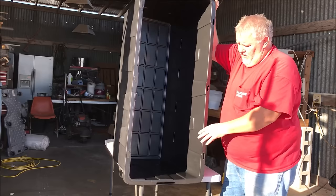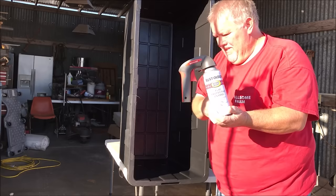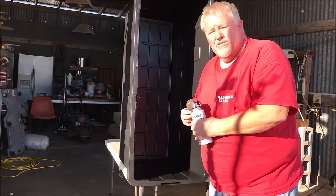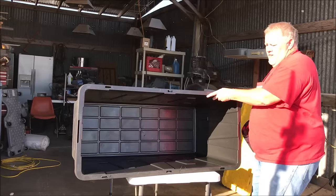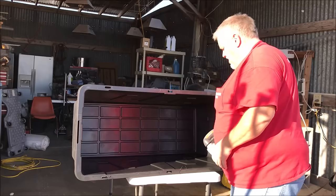The first thing we need to do is, I've got some paint here, and this is enamel paint. I got it for $4 a can. You can buy cheaper paint for $1 or $2 a can, but I found it won't adhere to the plastic. I've had some of these containers around for going on 5 years now. So basically, you want to use an enamel paint, and I'm going to paint the first 4 inches or so inside.